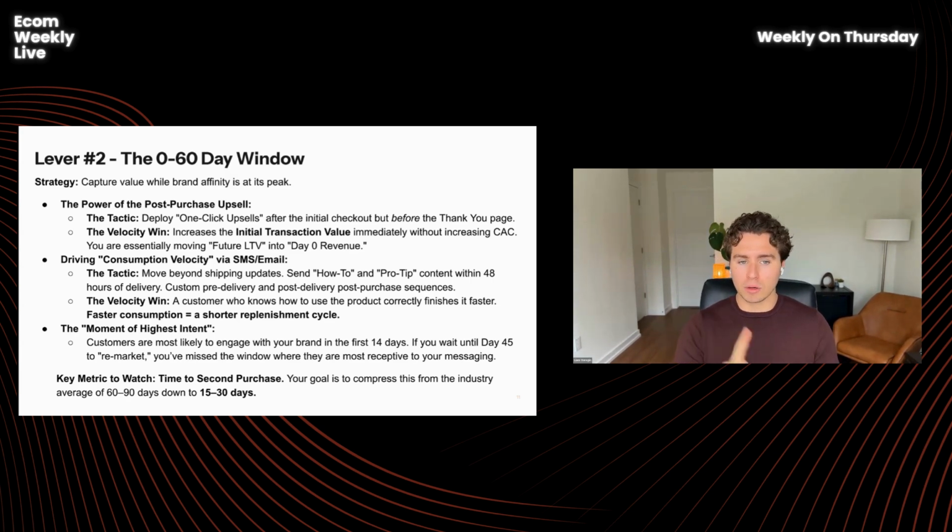So we can look at post-purchase upsells, which is still kind of increasing that initial order value, if you're doing one-click upsells right after the checkout, but before the thank you page. But we can also look at really leveraging the email and SMS side with post-purchase sequences, campaign strategies to recent purchasers, etc., to try and boost the velocity of that LTV and get them to come back and purchase quicker or add on to the order that they just purchased.